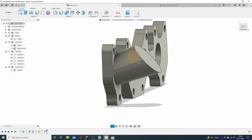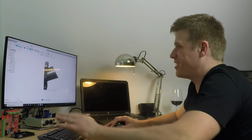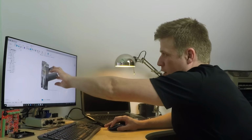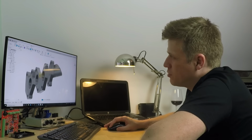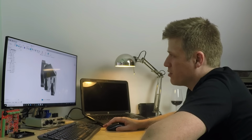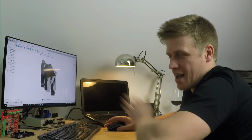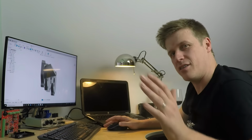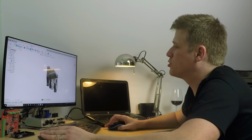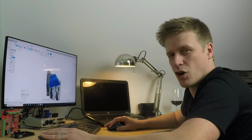Now, we've got something, but it's not quite right, is it? What it's done is it's just gone straight line. Now, that's not great because number one, it's going to be very hard to get the bolt in there. But also, the air doesn't like this way, then that way, then that way. You need to direct it. You need to smooth that transition. So that's exactly what we're going to do. Let's get rid of that loft because that's not done the job for us.